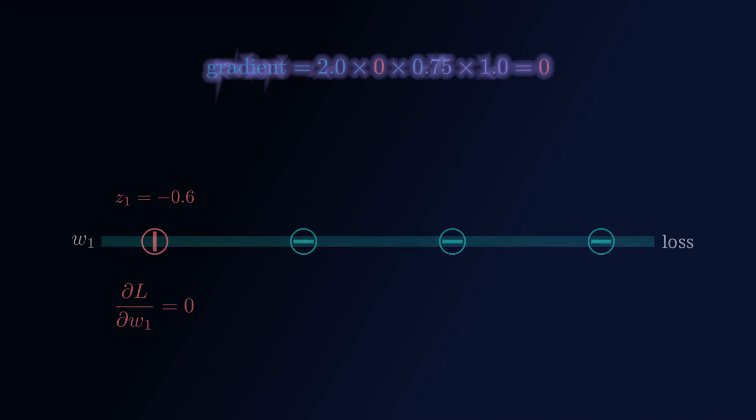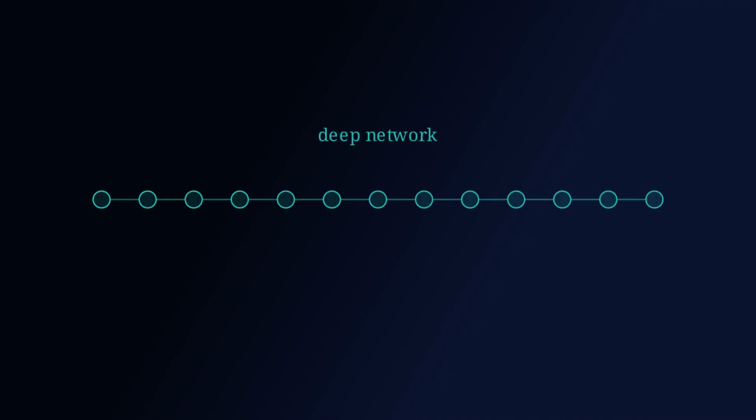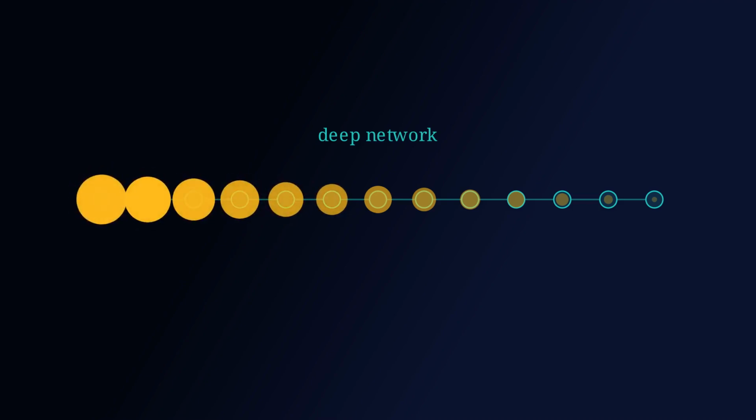This is not a bug in our toy example. It is the heart of a real problem. When many small slopes multiply across a deep network, gradients shrink exponentially towards 0. That is the vanishing gradient, and early layers stop learning. The same product can also blow up. If slopes are consistently larger than 1, the running product explodes, and gradients become gigantic. That is the exploding gradient, the mirror image of the same multiplicative story.